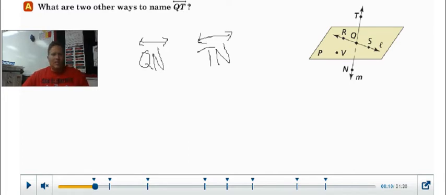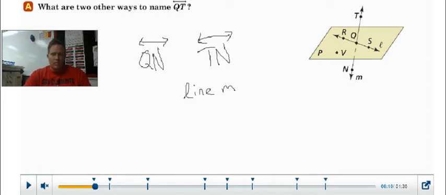Those are two ways. If you said NQ, it'd be the same exact thing. So if I said, what's another way? TQ, well, that's the same thing, you just have them flipped. Again, order doesn't matter on a line. And then the last way, if you see how we have this little M right here next to it, again, points are always going to be capitalized. This little M right here is just another way we could say that: we could say it is line M. So those would be three ways when you see that little lowercase m right there, line M.